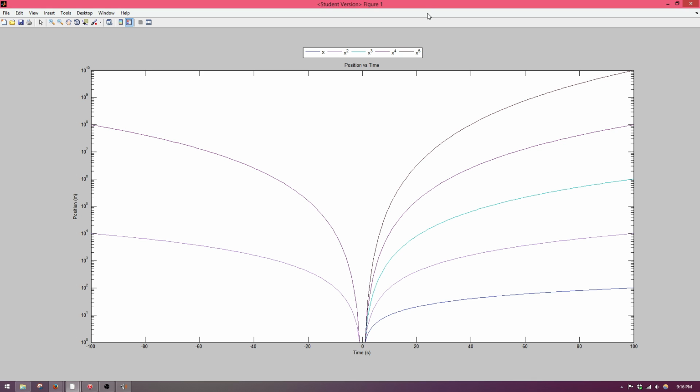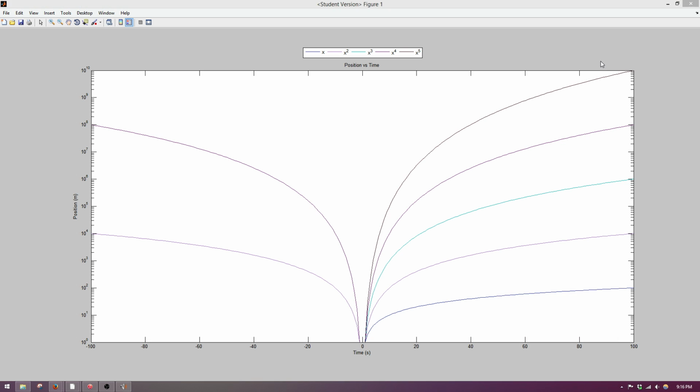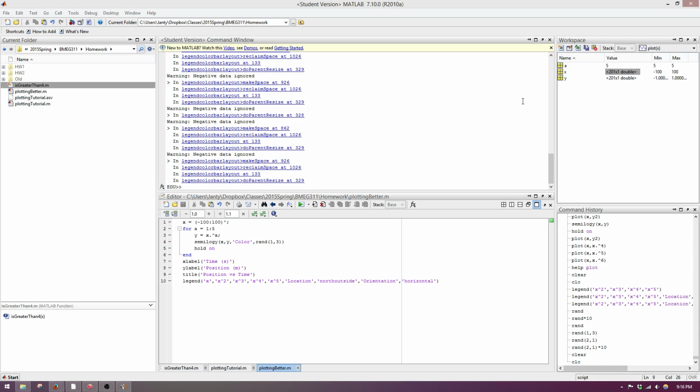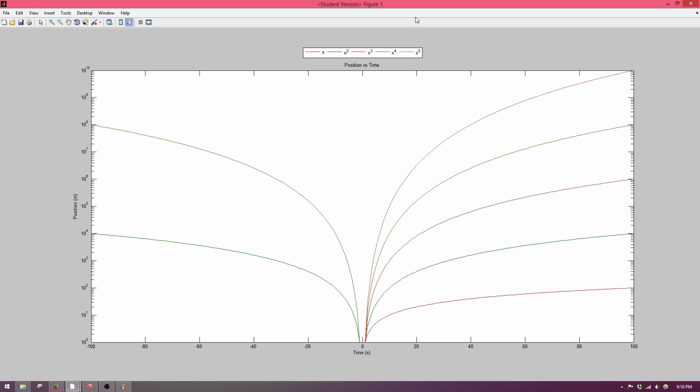There we go. Okay, so now you can see each line is a different color. We got kind of unlucky because some of them kind of look like the same color. That might just be my screen actually. Yeah, they still kind of look the same color. So you can run it again. Maybe you'll get luckier with the random numbers that you get. But there, at least they're distinguishable.